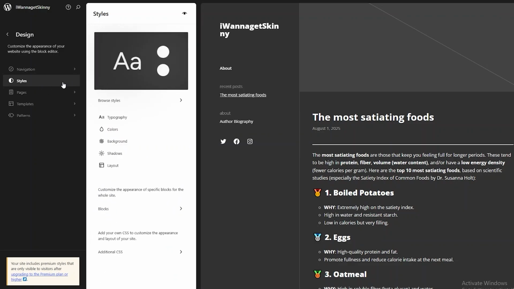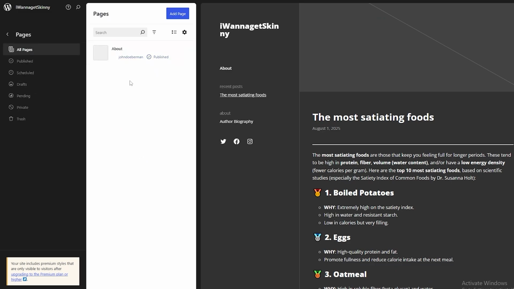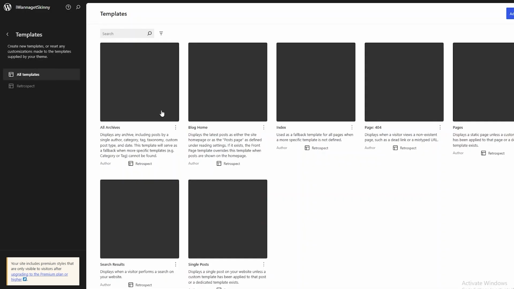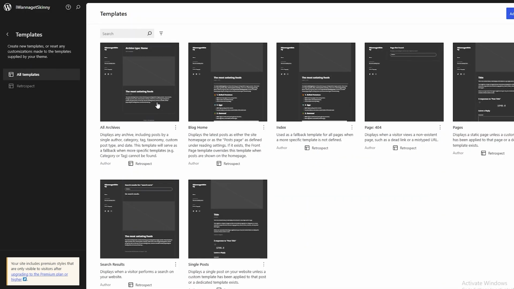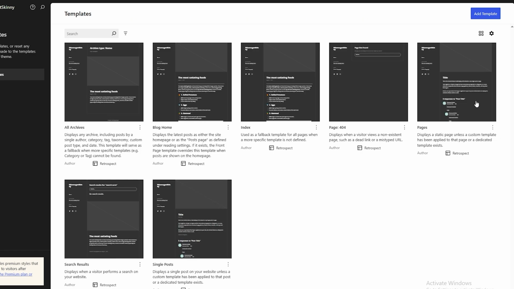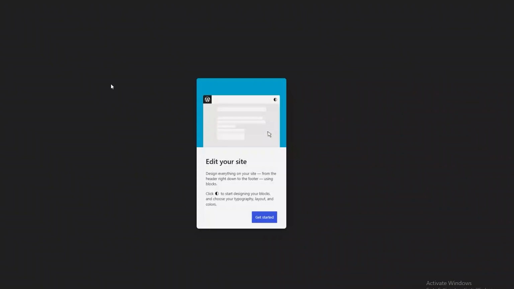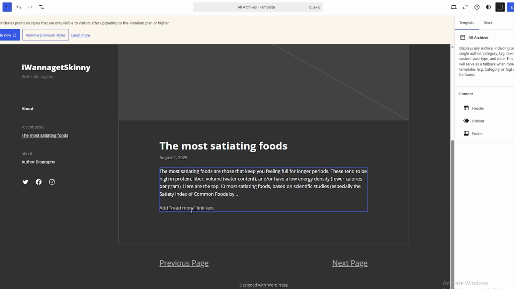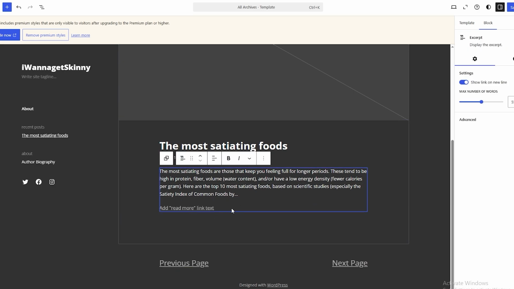So this was style. And then we have pages where we can see all the pages that are available on the website, and we can create them as well. And then we have templates to, you know, see what type of template we would like. We can see right here we got a bunch of different ones. I personally like this one, so here we'll go with this one and click on get started. And now this is the post right here. We can click on the add a read more link over here. This is basically where people can click on this link. It'll open up the post in another tab, which is pretty cool.